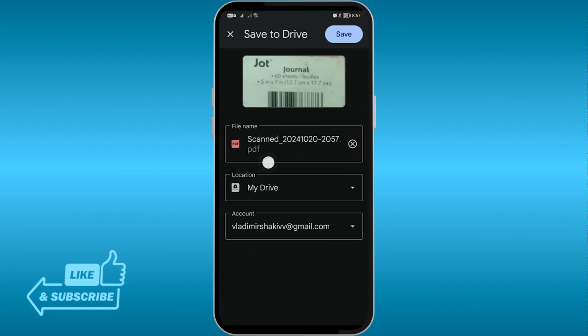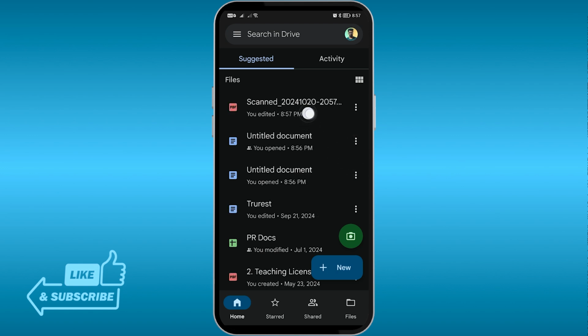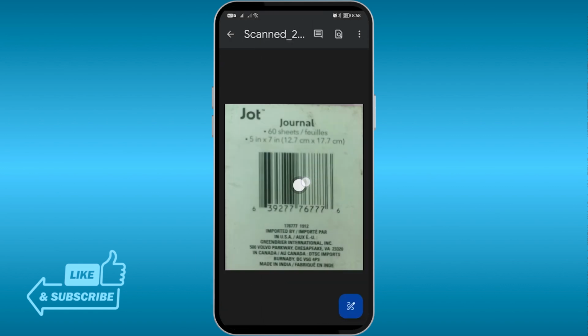Basically, the format that they're offering first here is a PDF. I'm gonna go ahead and click the save button, and yeah, what we're going to do is just wait for this one. Okay, there you go. So if I open it, again, this is in PDF, you are able to see the document.